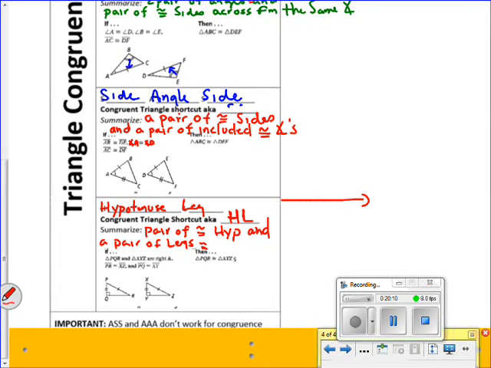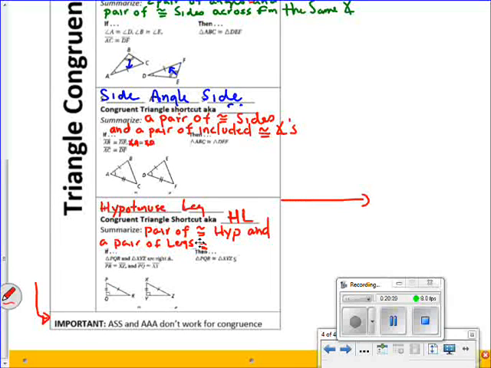All right. The last thing is, if I was you and I had a highlighter, I would highlight this right here. These are two very common shortcuts students use, and they do not work for congruence. This is an obvious one that you don't want to use. And then this one here, meaning that if I have three angles in one that match three angles in another, then some people would conclude that the triangles are congruent, and that's not one of them. The only shortcuts that we can use are the ones above. These three shortcuts do not work. If you use them, you will lose the points. All right, that's it. Fantastic.